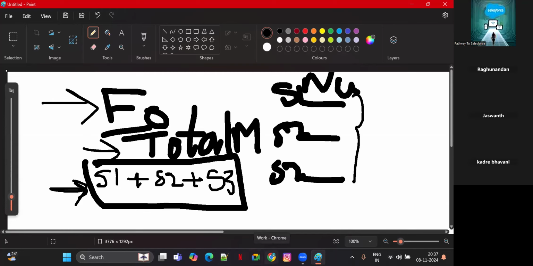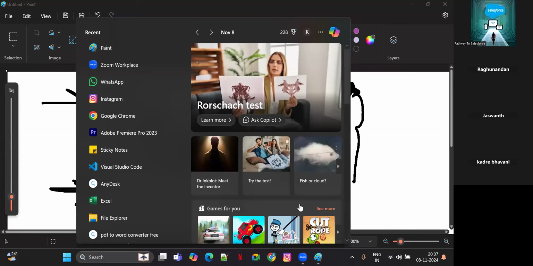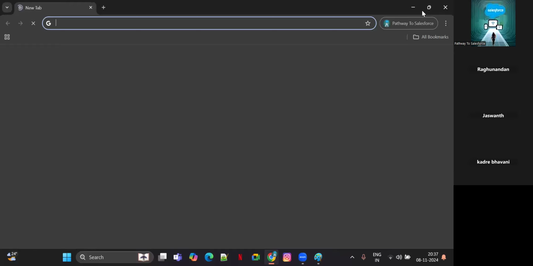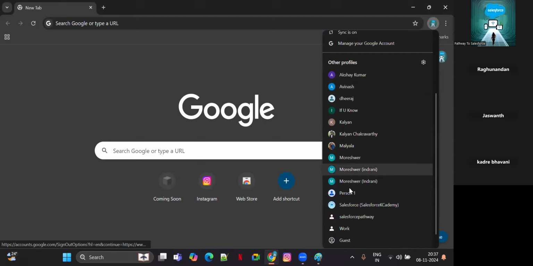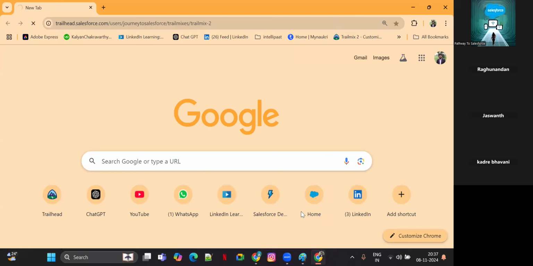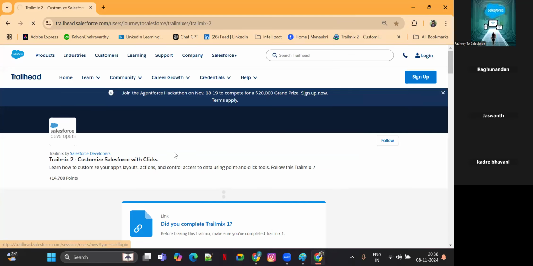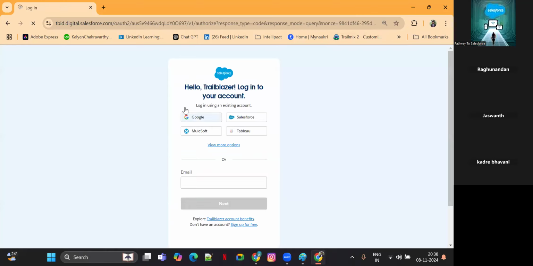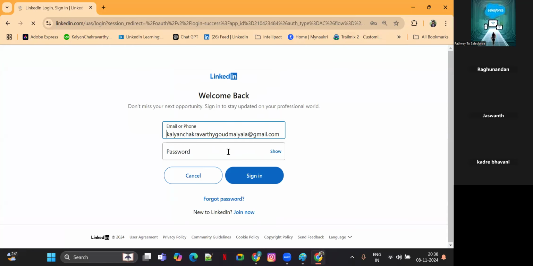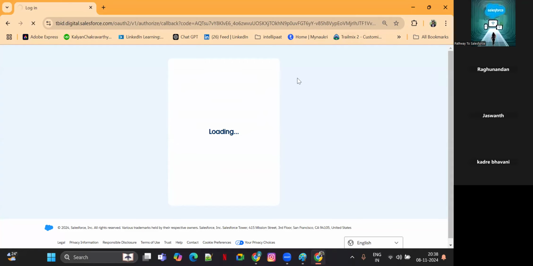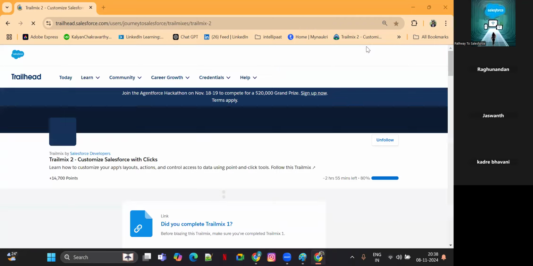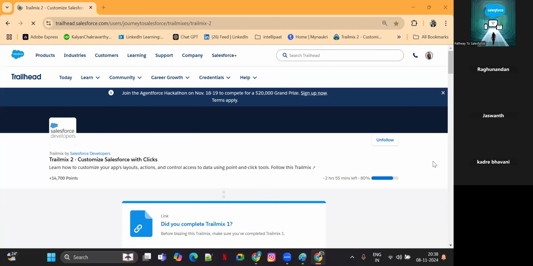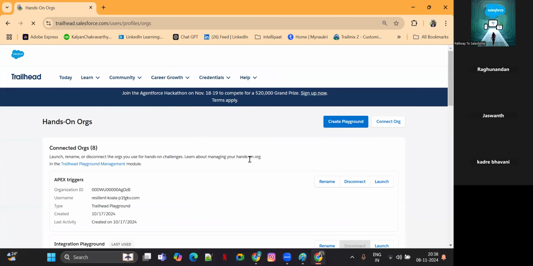Just let me launch the trailhead. Now let us launch the playground from the org.